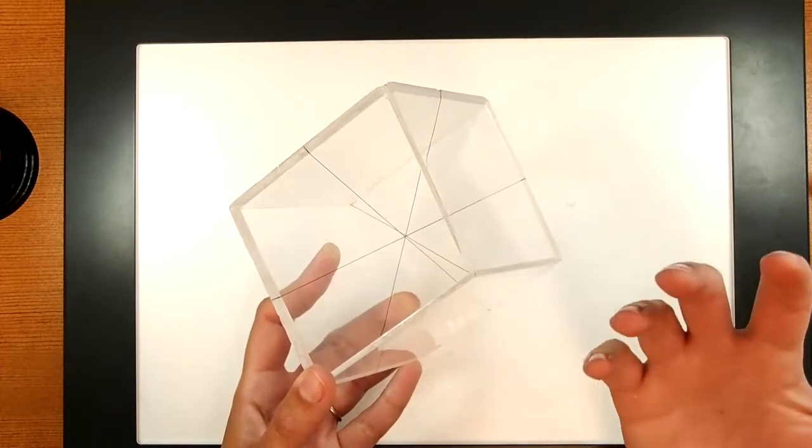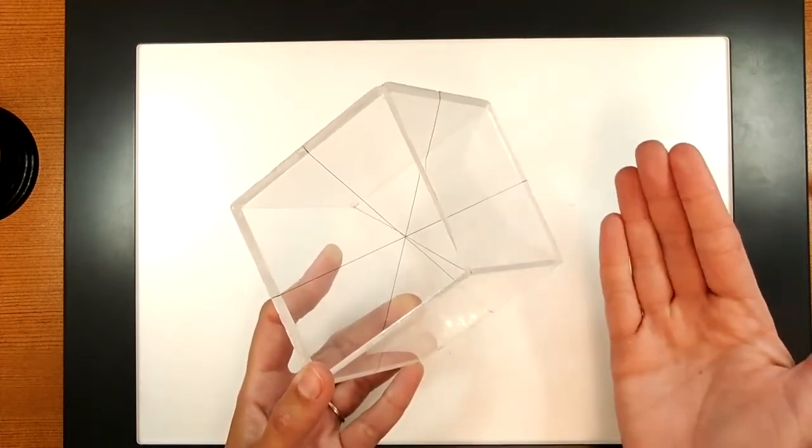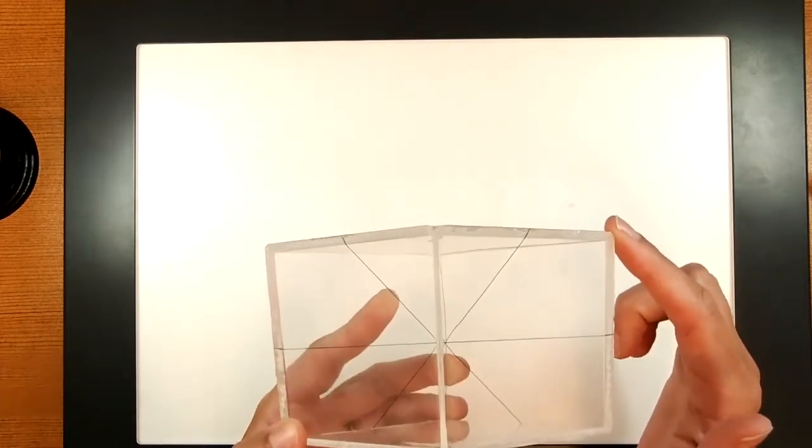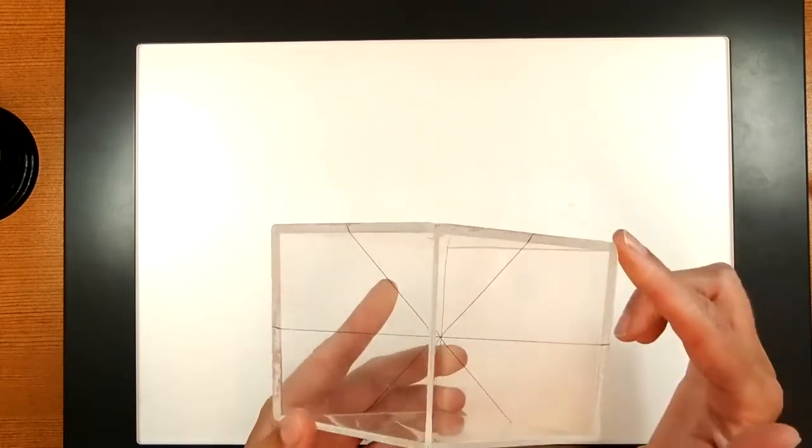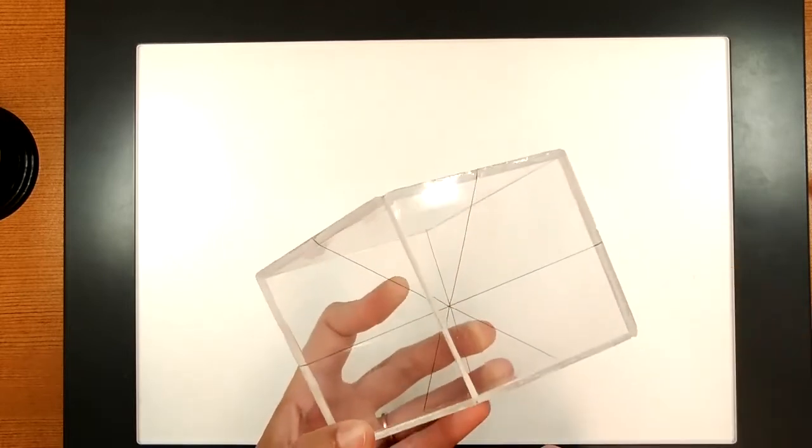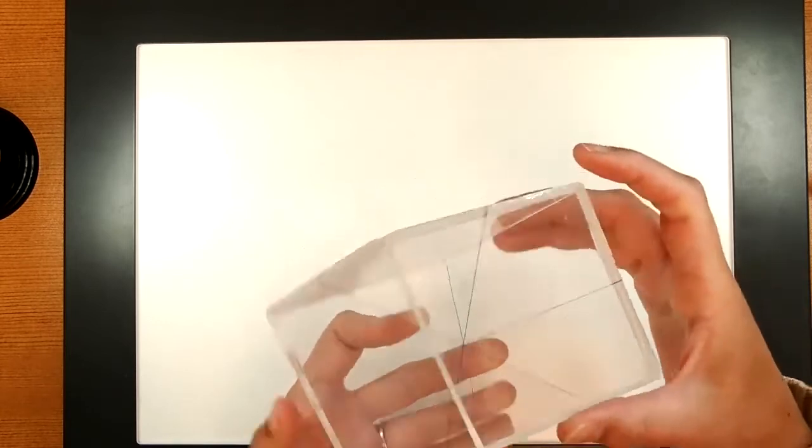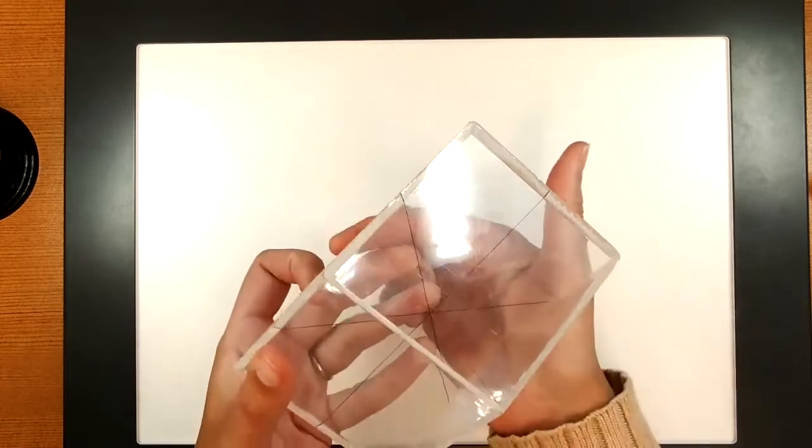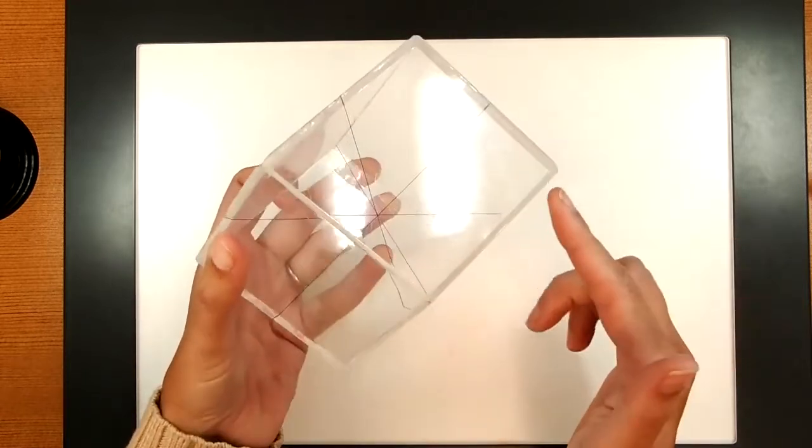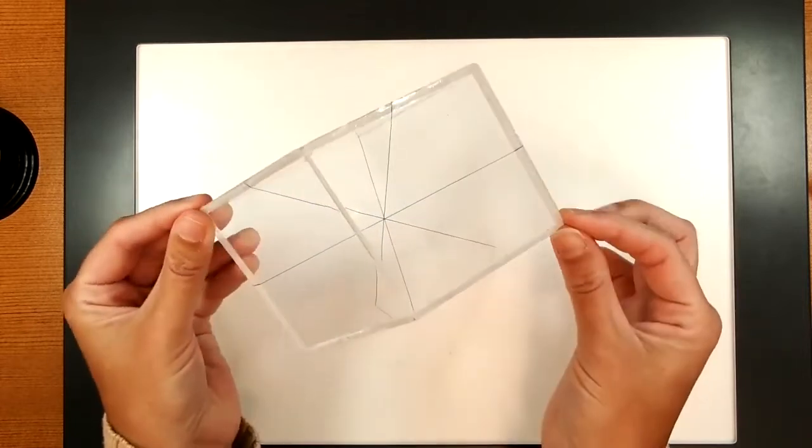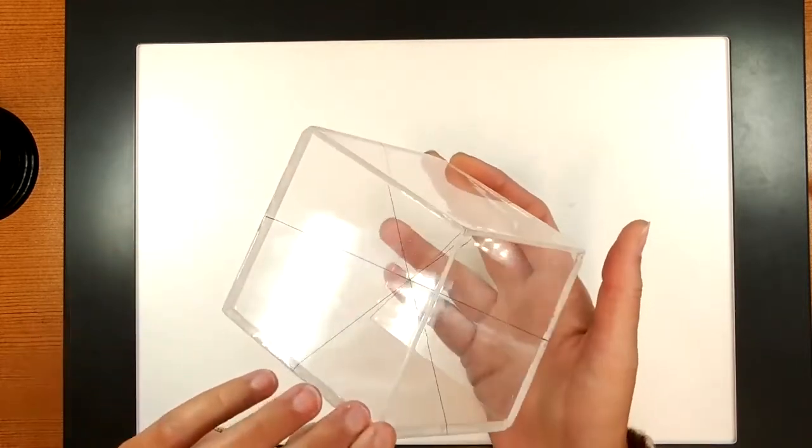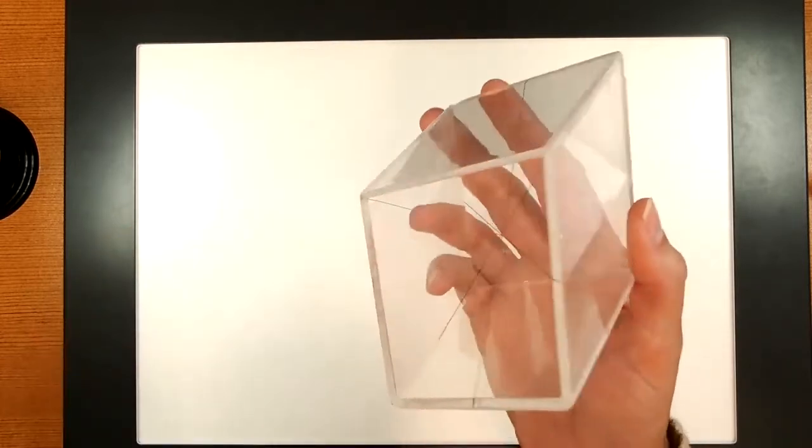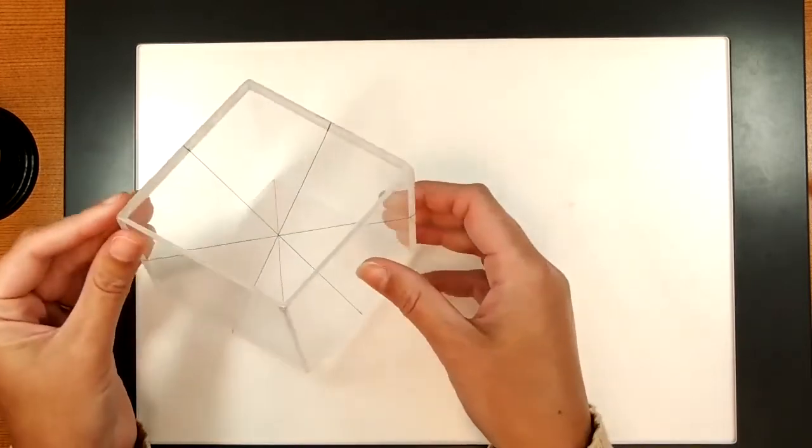Doesn't have to be that complicated though. The easiest way to approach center is simply by looking at every corner on the crystal and making sure that corner reappears on the opposite side of the crystal equal distance from the center. So this corner reappears here, this corner is reappearing back here, and this corner is reappearing on this side. Because all of the corners on this crystal are reappearing on the opposite side, this crystal has center of symmetry.